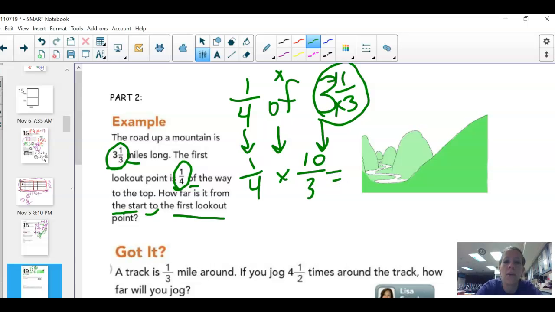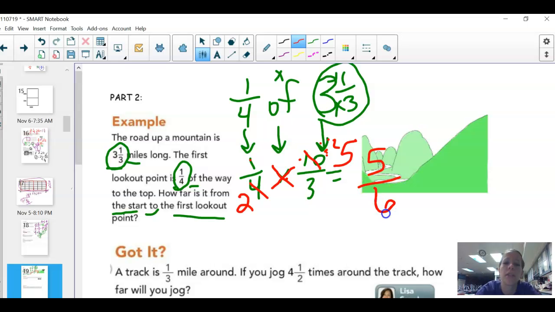Now I have this. I look and see, is there anything I can cross reduce? 1 and 3? Nope. Both can only be divided by 1. 10 and 4, sweet, I can divide by 2 again. So I'm going to divide that by 2. That gives me 5. Whatever I do to this partner, I have to do to this one. 4 divided by 2 is 2. Now I can go. 1 times 5 is 5. 2 times 3 is 6. Right now, 5 is smaller than 6, so I don't have to change it. I'm looking to see if I can reduce it at all, and I can't, so that gives me 5/6.